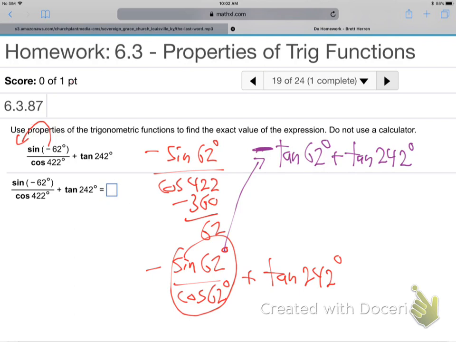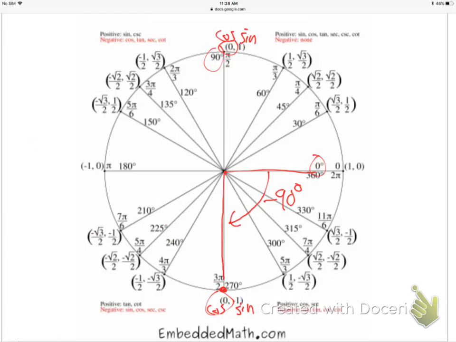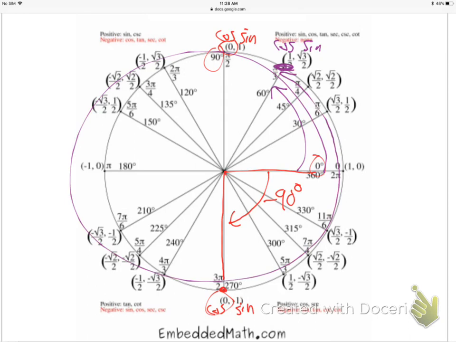But there's one more property you need to know to finish. They're pushing us pretty hard on the properties here. Do you know why we subtract 360? Like over here, why did I subtract 360? Well, because it's a full circle, and all the values just repeat. If you're on the unit circle at 60 degrees and you say, oh yeah, well, I'm at 360 plus 60, the cosine and the sine are still going to be the same. They just start repeating after a full circle.